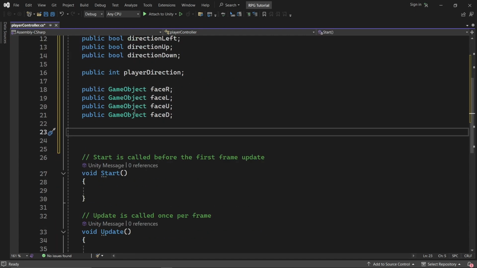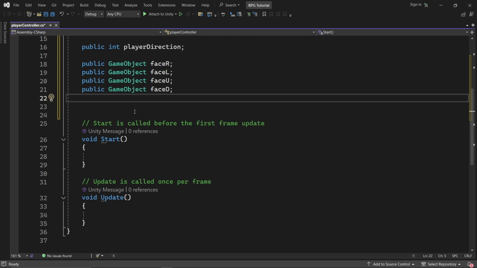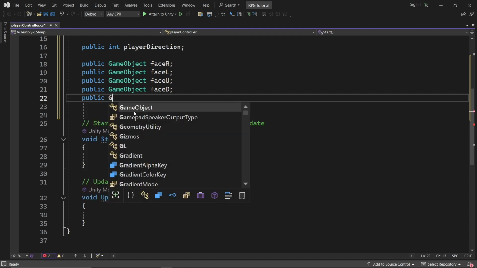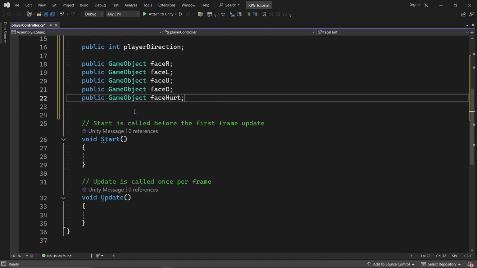Awesome. I'm going to scroll down a little bit. All right, the next thing, actually one more face, of course, is the hurt face. So public GameObject, face hurt. Forgot we made that one.